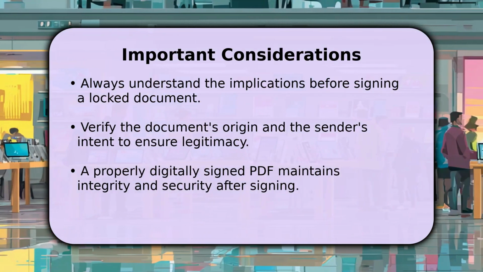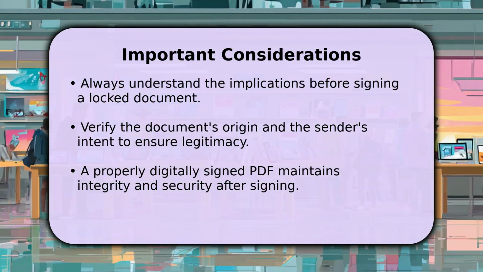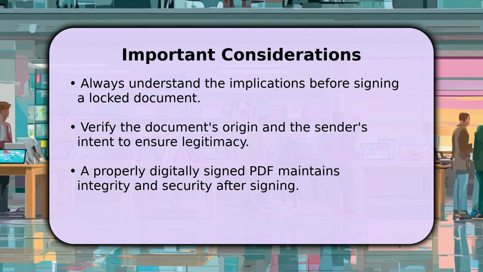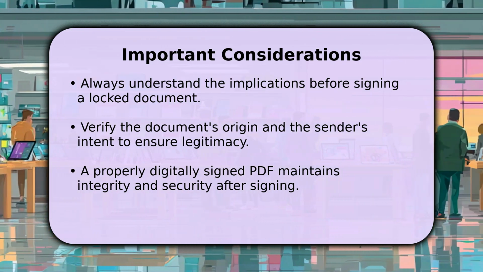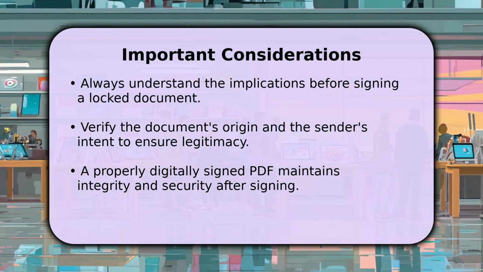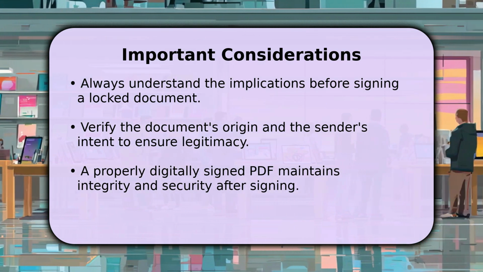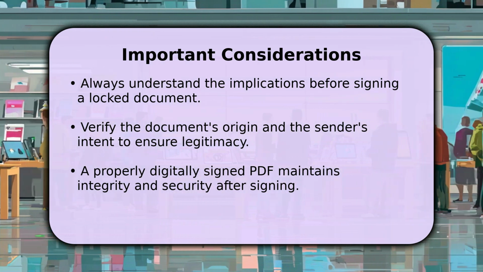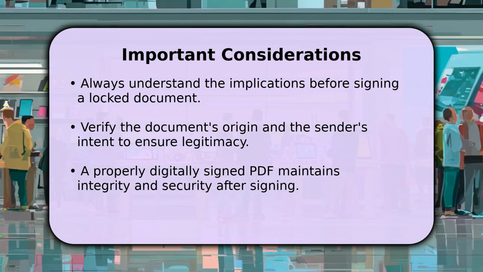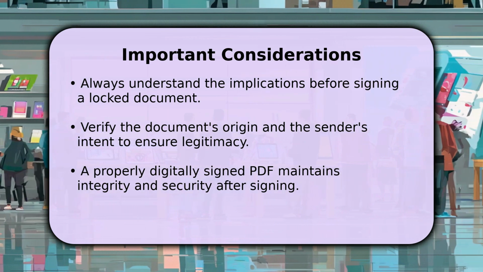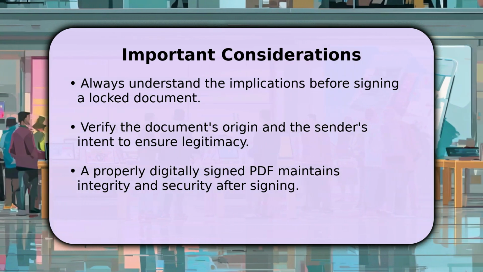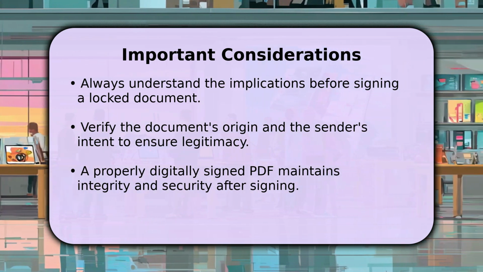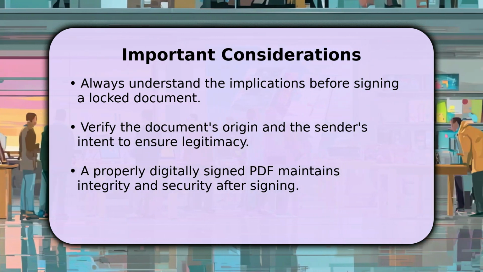Before you sign any locked document, it's always important to consider a few key things. Always verify the document's origin and understand the sender's intent to ensure its complete legitimacy and your own safety. A properly digitally signed PDF maintains its integrity and security even after you apply your signature. This careful approach ensures your signature holds legal weight, providing peace of mind and validating the document's authenticity moving forward.